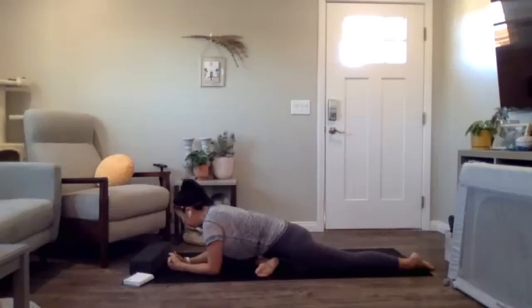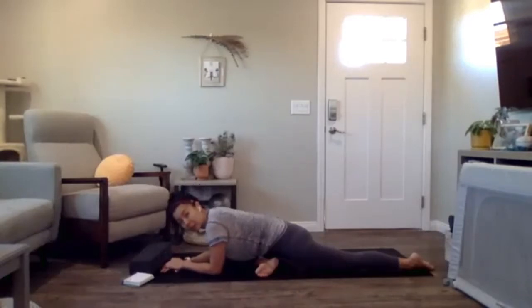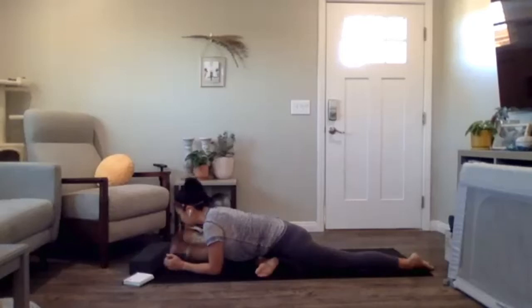Holding this pose nice and deep. And breathing into the body, breathing into the hips. Just letting everything melt towards the floor. One more deep breath.